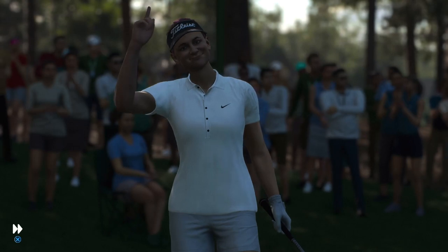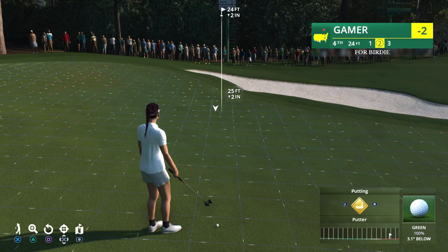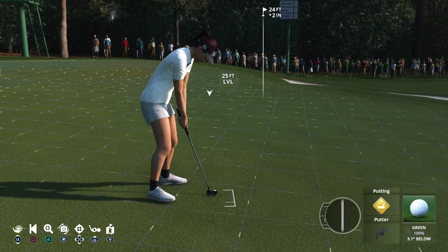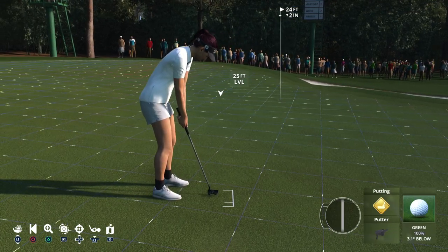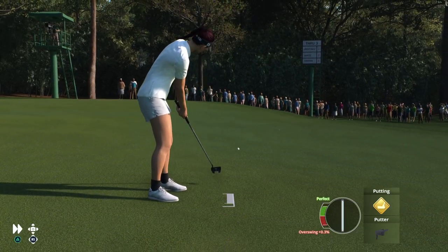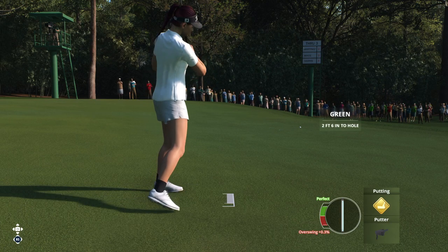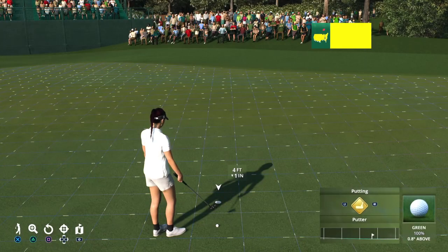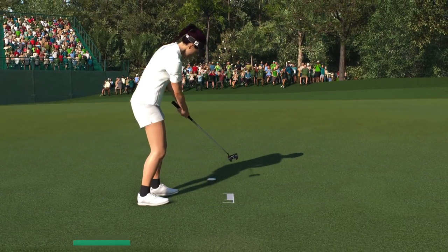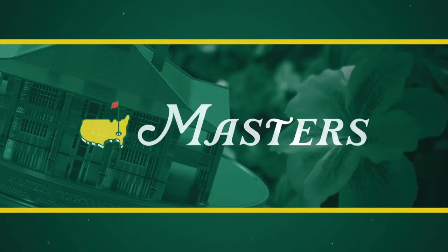Okay, not taking any chances there. A good, safe play in the middle portion of the green. Let's bring in Notah Begay III for a look at birdie. And not much up or downhill here, so speed not a consideration. All that needs to be looked at is the movement from left to right. No, kind of underread that one, and it winds up missing below the hole. No birdie, but she'll be left shaking her head as she finishes that for a par.